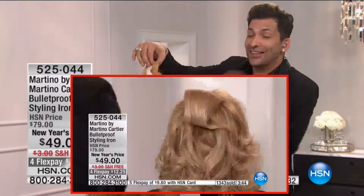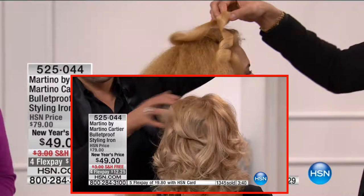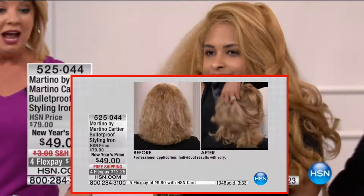You know, the one thing when you're using and heating your hair, I mean, think about it. As women, we blow dry our hair. We're putting heating elements on it. That's when it gets dull. If you can relate to that before, I can. Look at the after. How easy was this? It looks like a whole new head of hair.